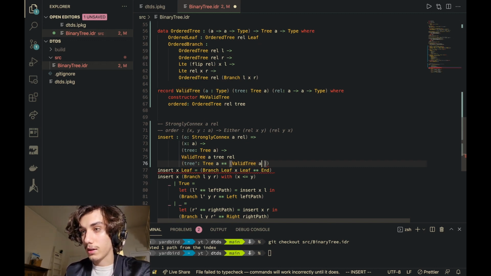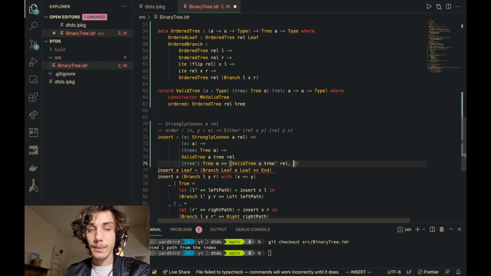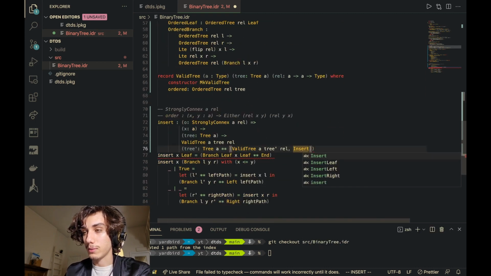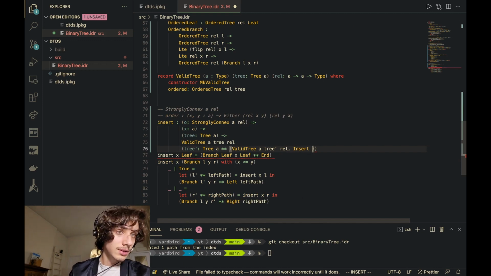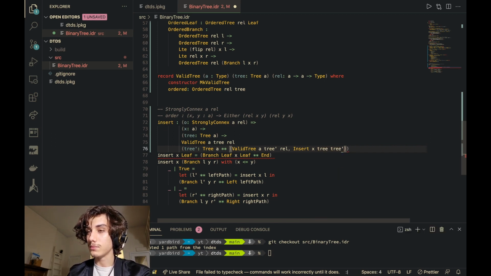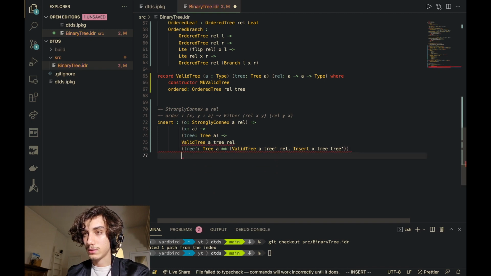Valid tree of A, and then tree prime and rel. And for the purpose of producing valid tree, we also need to produce an insert of X tree prime. So let's look at this. Insert X tree valid, so insert impl.